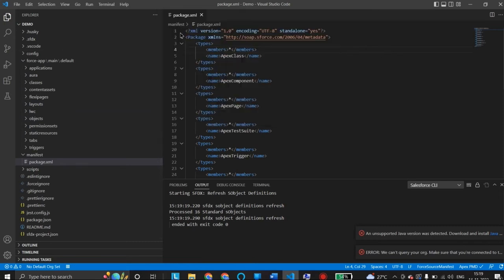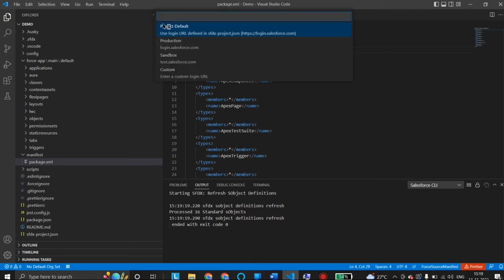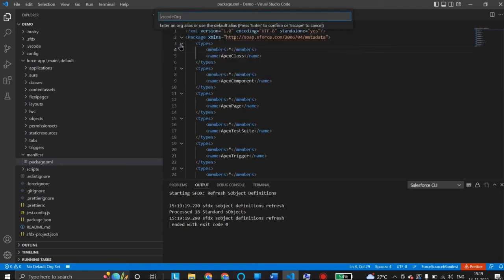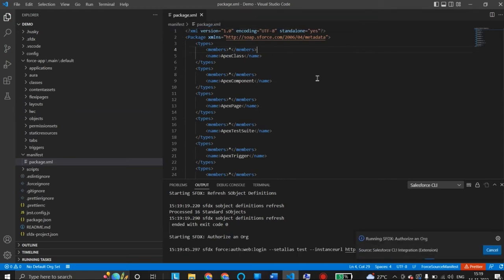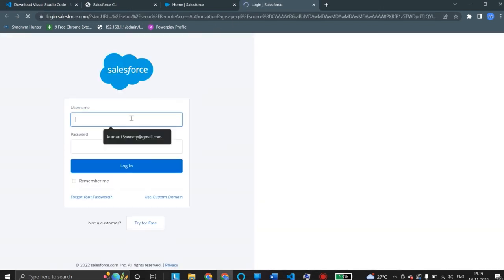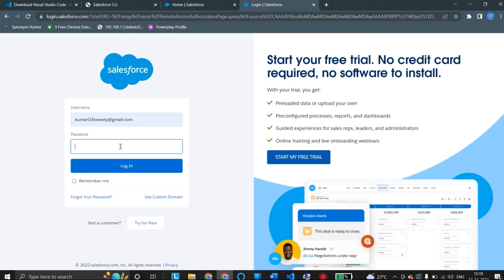You need to click Authorize an Org. Here you need to select, as I am working in the testing playground, so I'll select login production, and then you need to enter any alias. This is not mandatory, you can add any name. It will redirect you to the login page. Here you need to log in with your credentials.